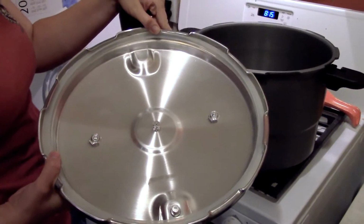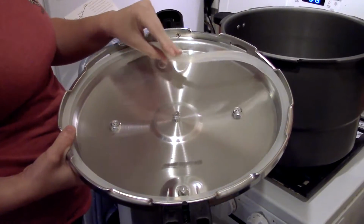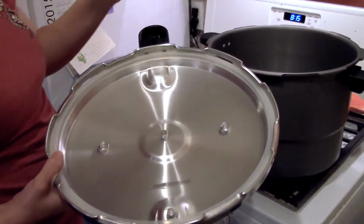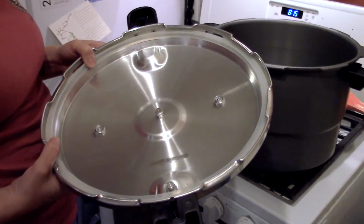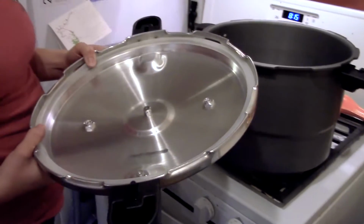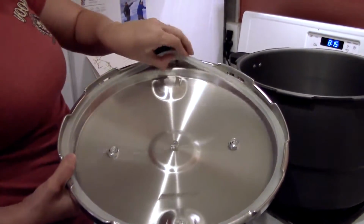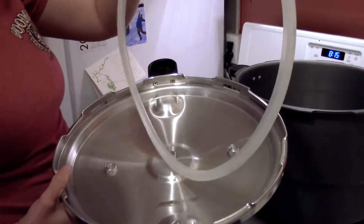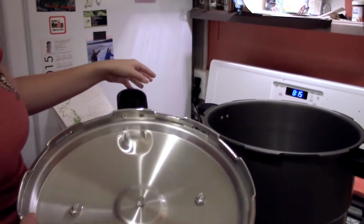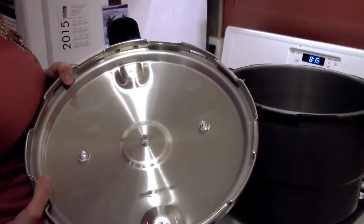Alright, so one of the big things about any pressure cooker is that they have a silicone ring in there that seals everything up. Now, according to the instructions, you do not wash it with a silicone ring in there. In fact, you want to be very careful with the silicone ring, and the manufacturer recommends replacing it every canning season. So before we start getting this thing all cleaned up, we're going to pull out the ring because it has been lubricated from the factory. And then next time around, after we get it washed and cleaned, we'll oil it up with some mineral oil or some cooking oil.